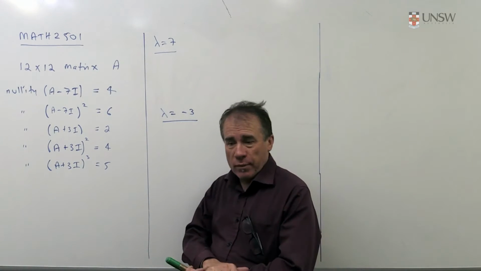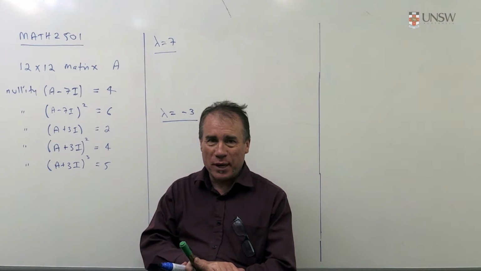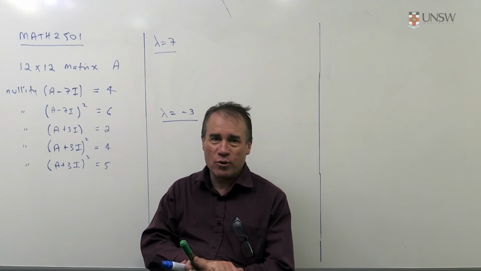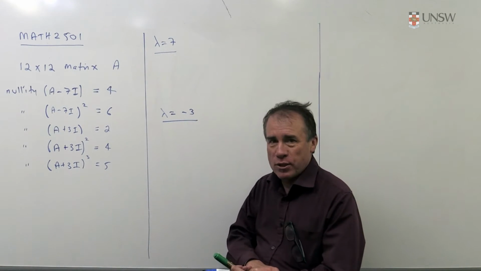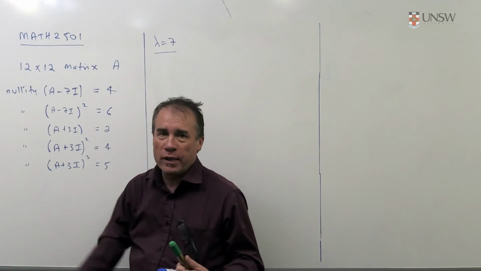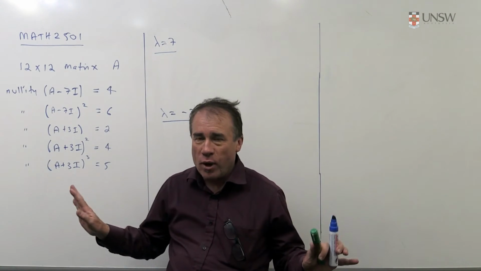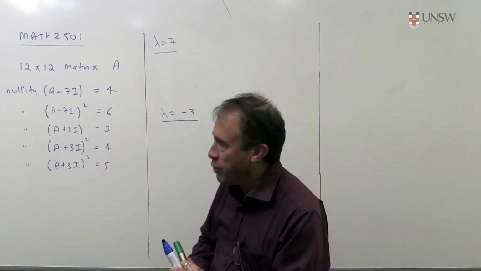Okay, so in this problem, again connected with Jordan forms, you know, Jordan forms really only get interesting when you get very large matrices. But of course, doing the arithmetic for very large matrices is very hard for us to do. And so I quite like this problem in that it enables us to analyse Jordan forms, but of a 12 by 12 matrix. And I don't tell you what the matrix is, and I don't care about the P matrix that sends it to Jordan form.